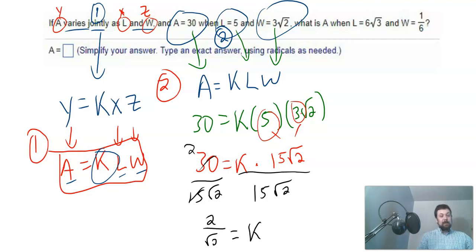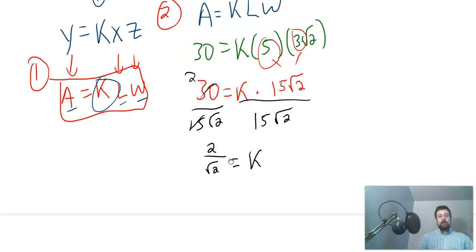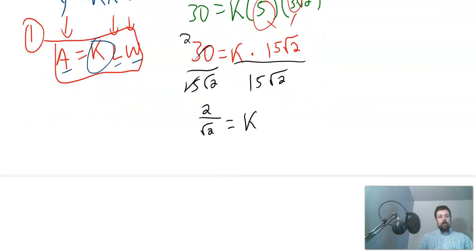Now, in most circumstances, you want to rationalize the denominator. Sometimes with these problems, you can get away with not doing that. But now that I'm looking at the numbers we're about to deal with, we're going to have to rationalize this denominator. And you might be surprised what happens here. So let's make some more space below this.